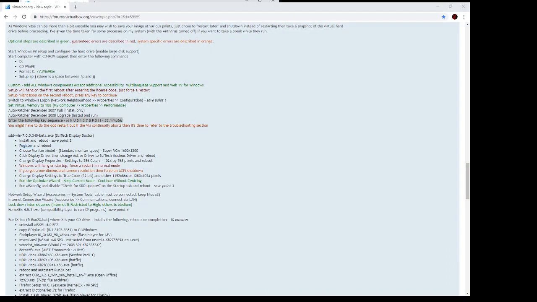So coming back in, we are going to be looking at our next steps, which is our network setup wizard, which is in our start menu. And then after that, we will be doing the internet connection wizard.